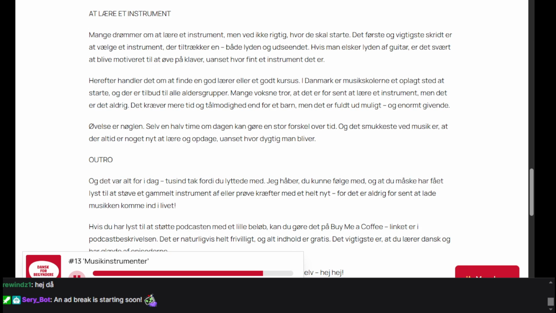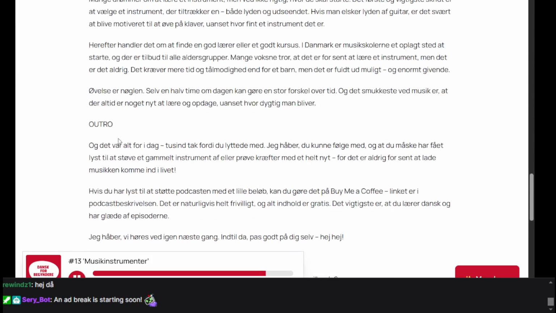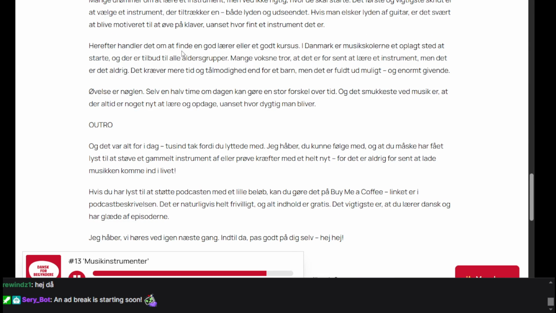Hvis man elsker lyden af guitar, er det svært at blive motiveret til at øve på klaver, uanset hvor fint et instrument det er. Herefter handler det om at finde en god lærer eller et godt kursus.